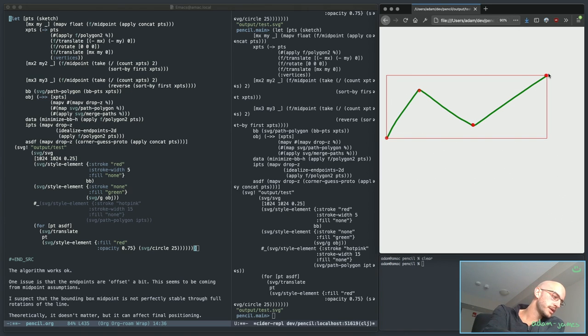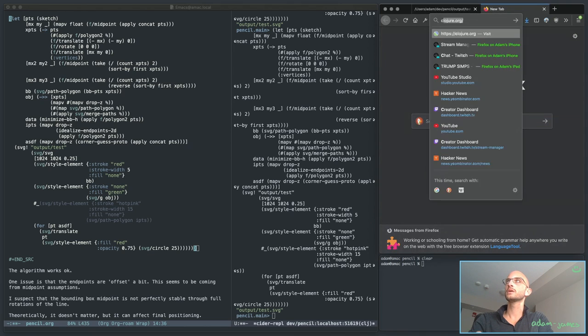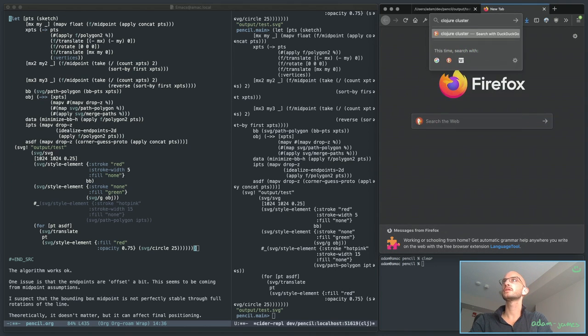what I need is a way to cluster them together based on some measure, which I wonder if there is a way. Let's see here. Clojure, cluster.